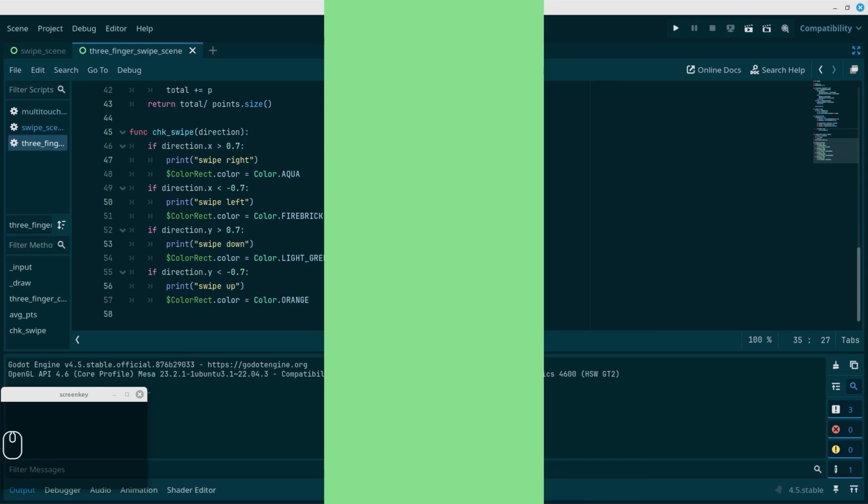So that's fine. Remember, I was saying it's just an average, so it's not a precise measurement. Let's just move this back up. 2 fingers and 1, 3, and let's move this finger down. And you notice after some point, the distance moved by the top finger makes the average of the 3 fingers surpass the threshold of the 100. And that's why I'm saying it's not precise, because the code is not making sure that all fingers are parallel. You can write code for that, but I think that's overkill for a simple swipe.